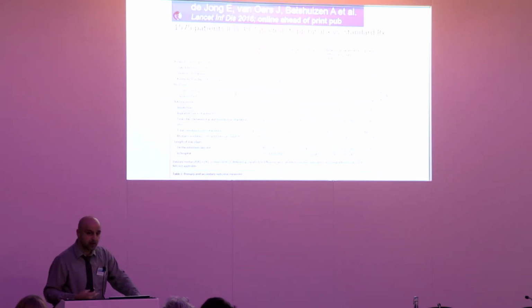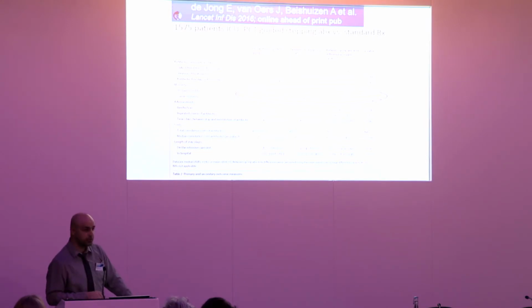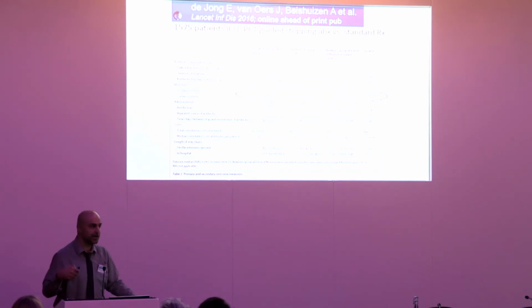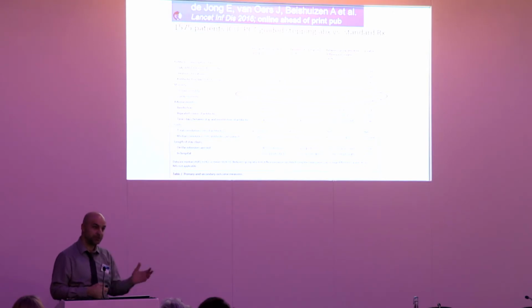More recently, data from ICUs. These ICUs in Holland divided patients into a procalcitonin arm and standard of care. For the first time, not only reduction in antibiotic use and reduction in length of stay, but for the first time they showed improved survival. All previous studies, including our own, haven't seen increased mortality, but here they showed better survival if you use biomarkers to aid your antibiotic decision making. This group calculated the cost of procalcitonin to be cost effective at €4. At the moment, some pay £10 per test, some pay £20 per test.